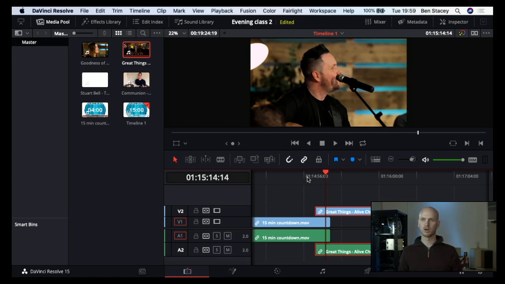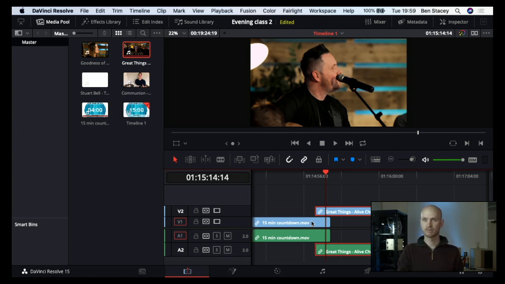With this, I don't think that's going to work very well, because you're going to get the worship music coming straight in over the top of the countdown music, so those two things are going to clash. But unfortunately there's not a lot we can do with that, just because of the clips that we have to hand right now. But hopefully that would be one way that you could work that.